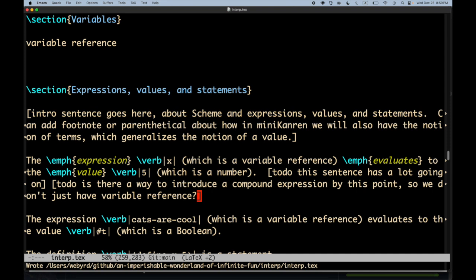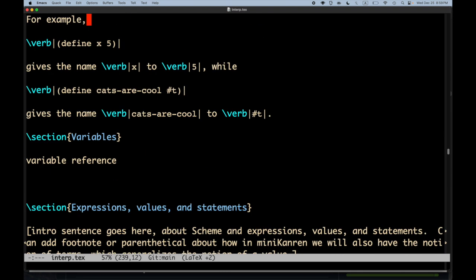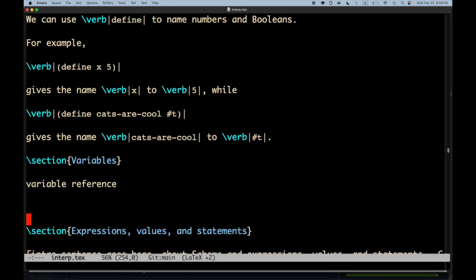So like 5 itself is an expression that evaluates to the number, like the value 5. How do we talk about that? I guess we could have quote and symbols. Okay, because that doesn't get into application. We could do that before we even got into variable references and define. Kind of like that idea.